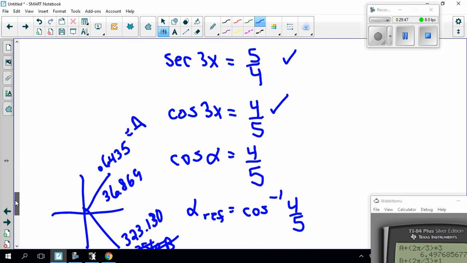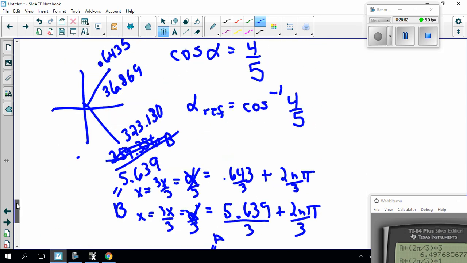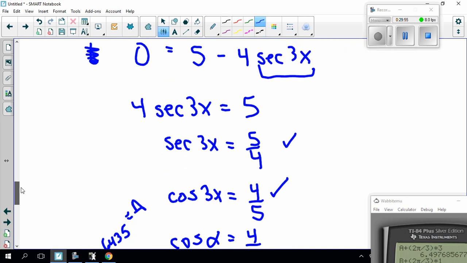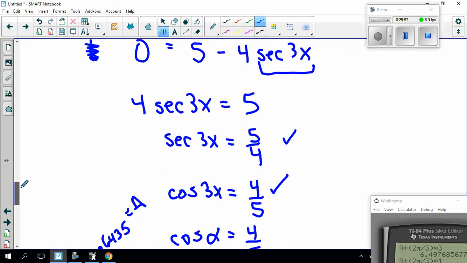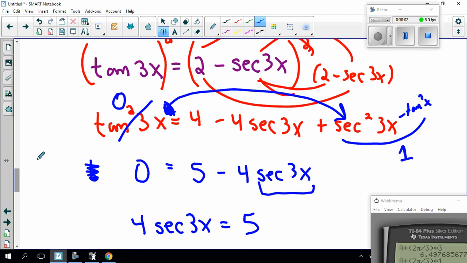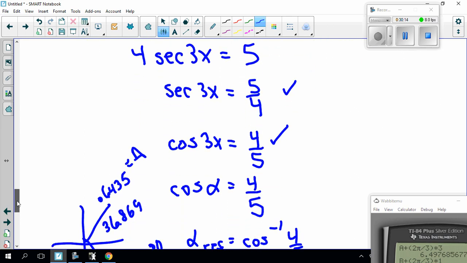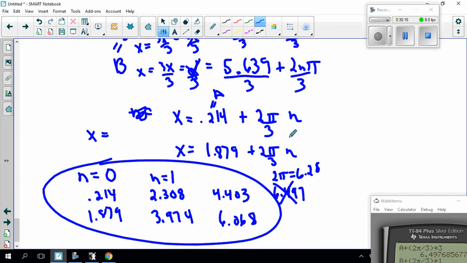I apologize, and I'm not gonna rework it. No, actually, this is so cool. So how is it different than the book? The book converted everything to tangents, and tangents repeat every 180. I use secants and they repeat every 360. So I was going to rework the whole thing because the book actually had 12 answers and I had 6.